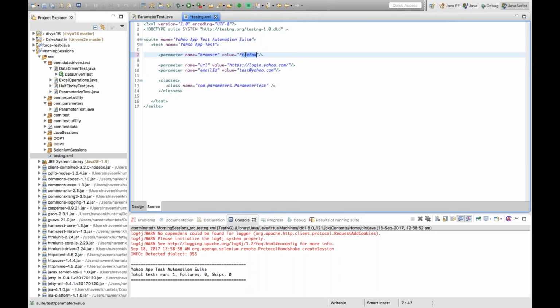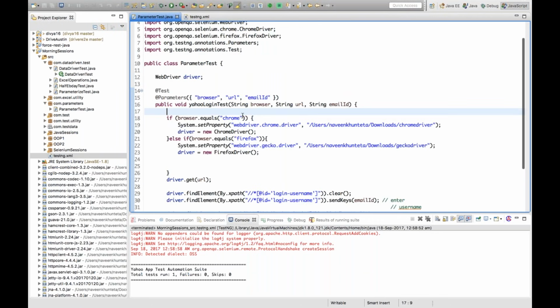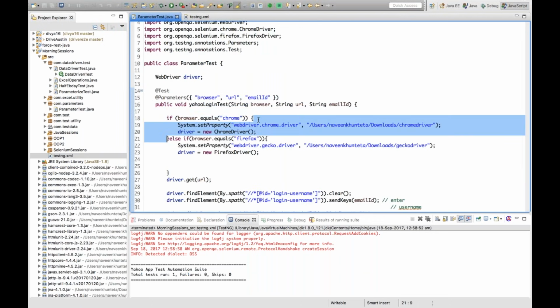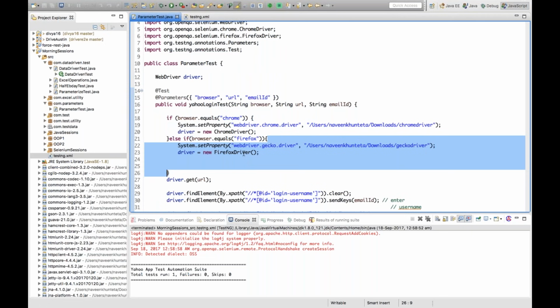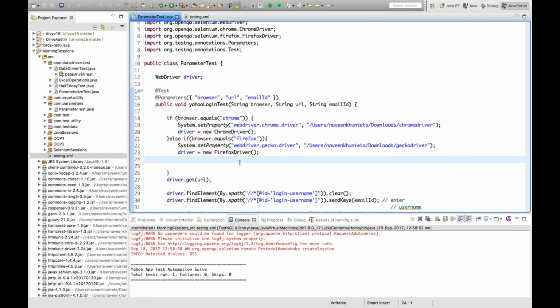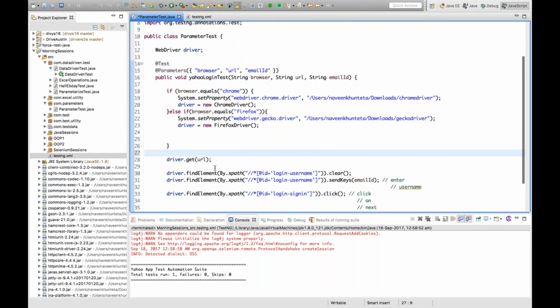And if you want to execute on Firefox, just change the value to Firefox instead of Chrome. You can write Firefox like this, right? So generally, most of the people use the browser variable also in testng.xml, and you can define the logic like this. The if else condition you can write like this, simple. The same thing we can write for Internet Explorer and Safari also. And then you have to launch your URL, and obviously the URL is also coming from testng.xml.